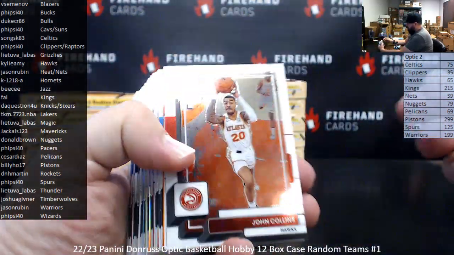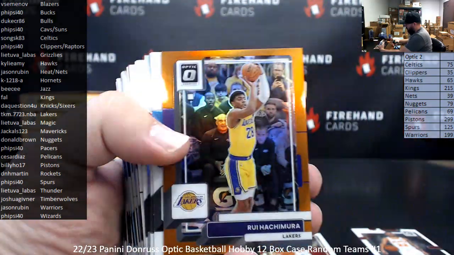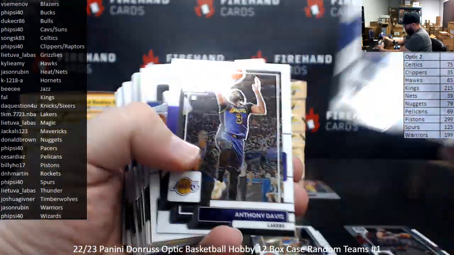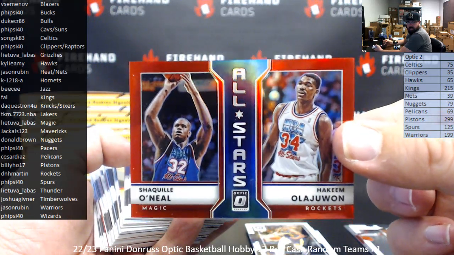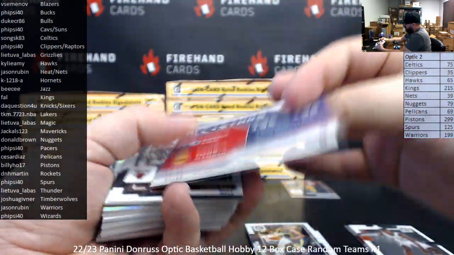Alright, here we go. Rui Hachimura, orange /199, Lakers. All right, got a red All Stars of Shaq and Hakeem, so Magic Rockets. At the end of the break, I'll do a draw, left side, right side, on all the All Star cards. This one is numbered /99.